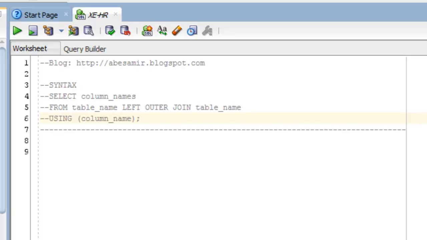So let's look at the syntax, basically a select statement followed by the column names. Keyword from, and provide the first table name. And then keywords left outer join. You could just as easily do a right outer join or a full outer join with this, but for the example, I'm doing a left one. So that's why that's there. And then provide the second table name. And then our focus here is the USING keyword. And then follow that with the column name in parentheses. And then end that with a semicolon.